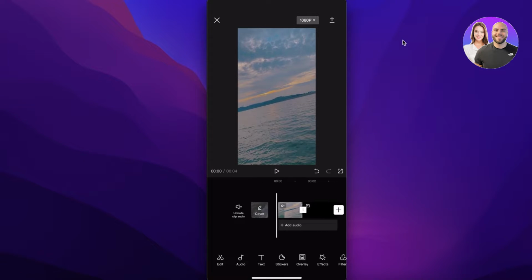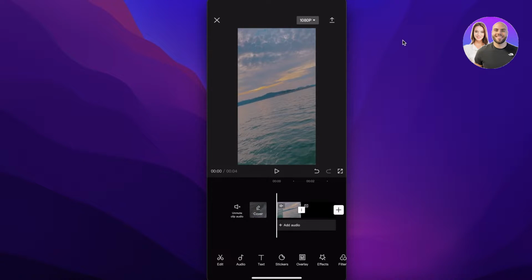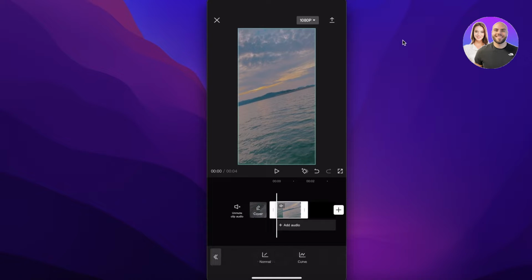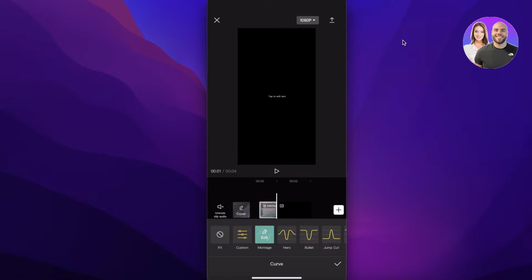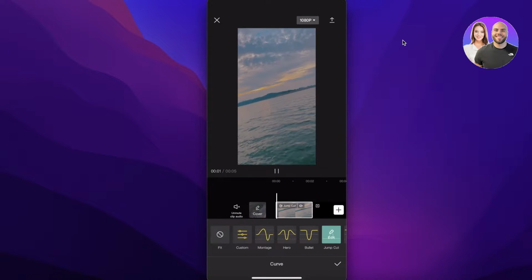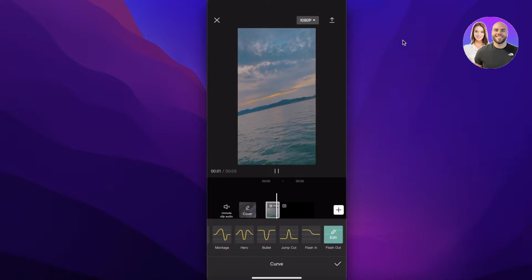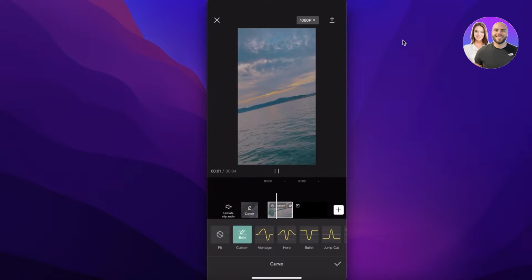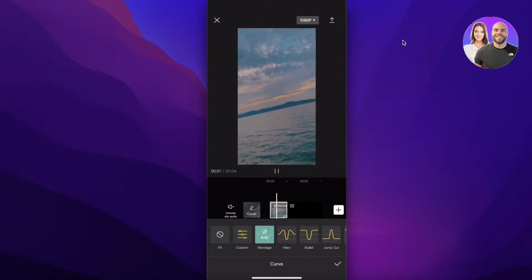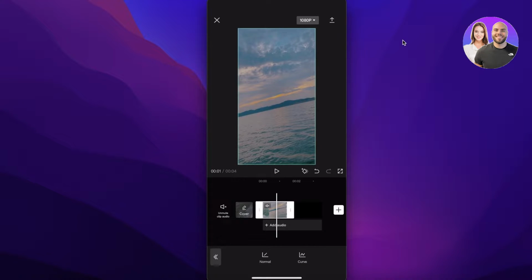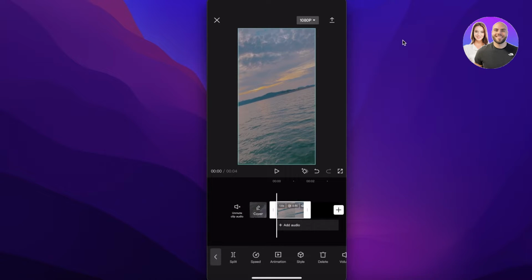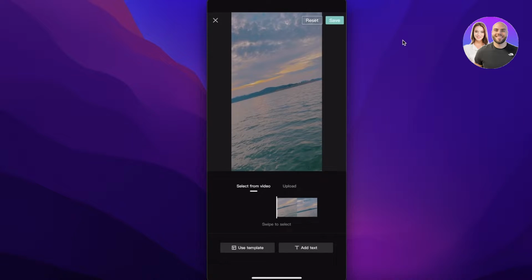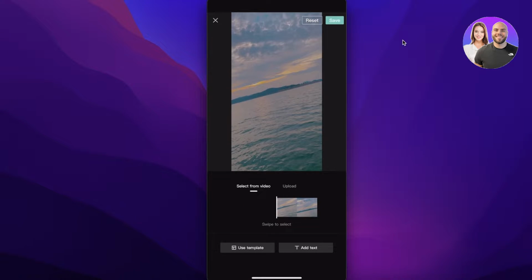Now you can see currently I haven't done anything to the video, but first off I'm just going to click on the speed and I'm going to click on curve. And you can even do a curve speed. So if you're creating a montage, you can choose any of these speeds. These are optimized for specific types of videos. So let's say we want custom, and then you can do a custom frame by frame speed as well. Now we're just going to do a normal speed, and I'm just going to change the duration to be slightly slower like this. And I will just do this. And you can see over here we have a very simple video that we have uploaded.